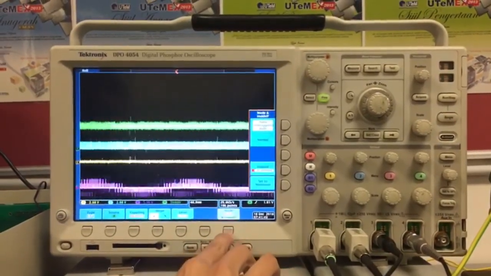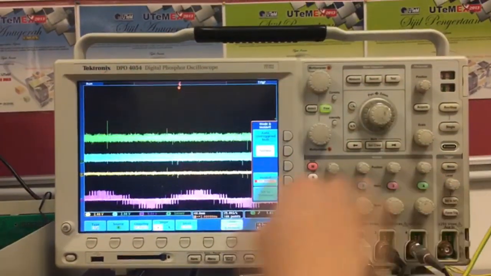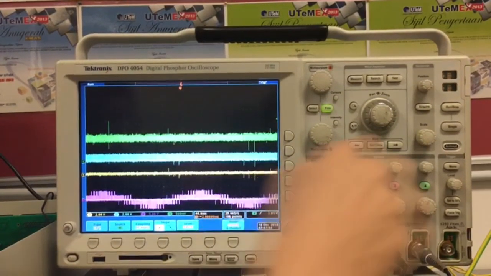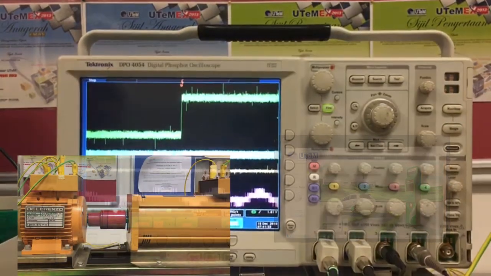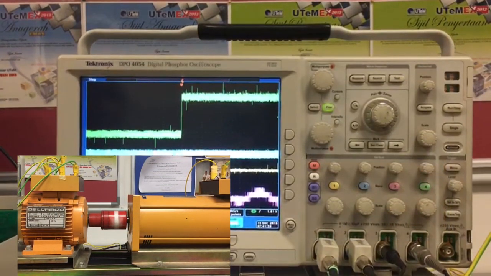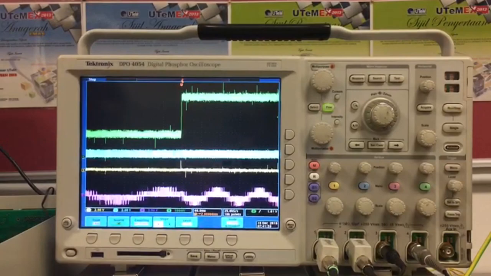Now we will proceed to the inner control operation of the DTC control system for the induction motor against a sudden change in load torque. This is a simulated situation through an oscilloscope where the induction machine changes from lower torque to higher torque. Based on the oscilloscope, the first line represents the output torque of the induction motor.